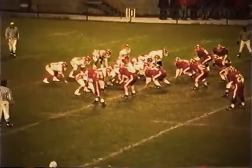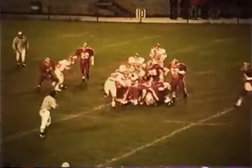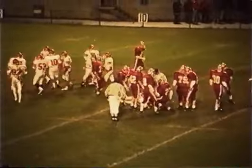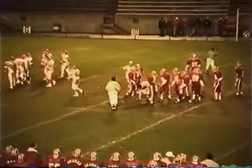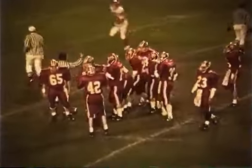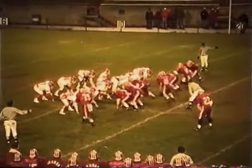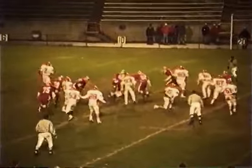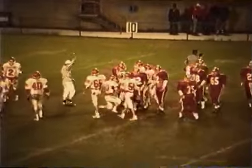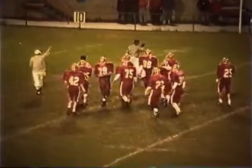Scott Allen at quarterback. Allen takes a snap from center, gives to the second man through, pickup of about 3 yards on the carry. On the tackle, Tony Palmer, Chris Stacy, Chris Patton, and David Lawson was trying to get in on there. Once again, stacked backfield. Allen barks the signals for the Pioneers, takes a snap, and he was rolling left on the option, and he was caught in the backfield. Chris Stacy once again, also Bogan Robinson in on the play.